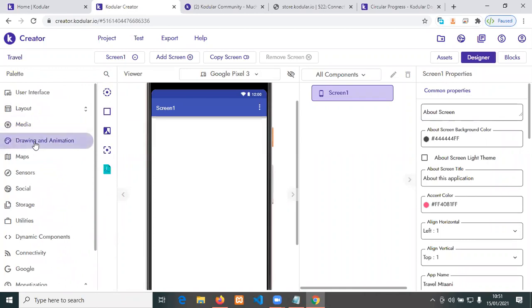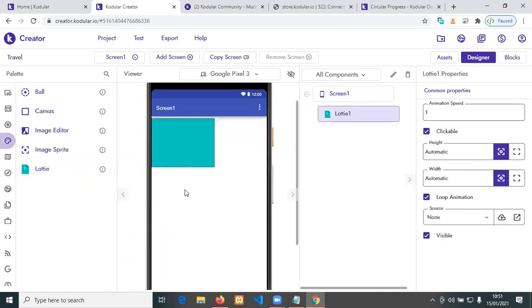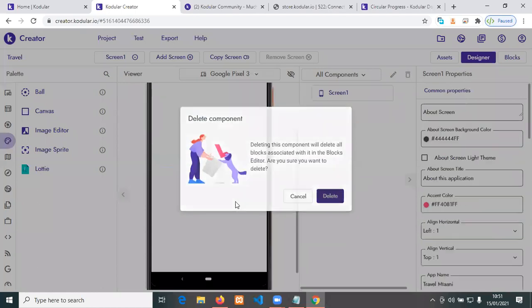Great. Then you have drawing and animation, worth exploring because you can create an animation or a gaming application, but I won't go deep there. I'll just mention Lottie. Lottie is one of my favorite tools because you can provide a URL link to an animation, or you can upload a JSON file which is animated, and it will display there. If you want your application to have an animation, you can use Lottie. I like the name.